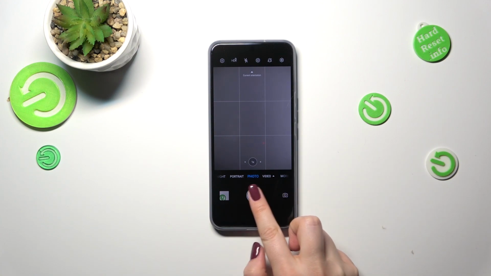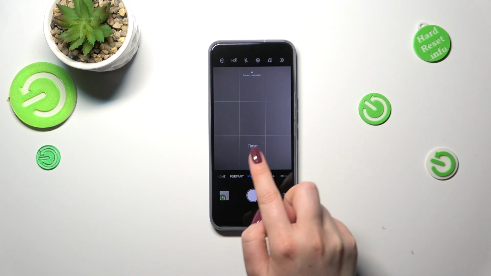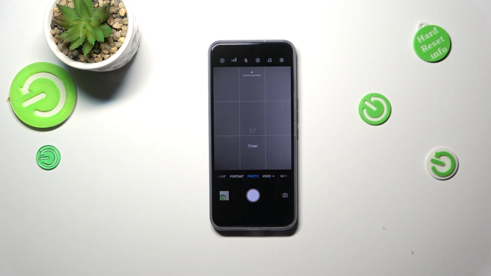So as you can see, after tapping on the shutter button, your device will count down from 10, 3, 5 or 20 and after that time it will simply take a photo. So maybe that was not the best option to pick 20 because it will take so long, but that's okay. Alright. And as you can see, the camera flashed, which of course means that the photo has been taken.